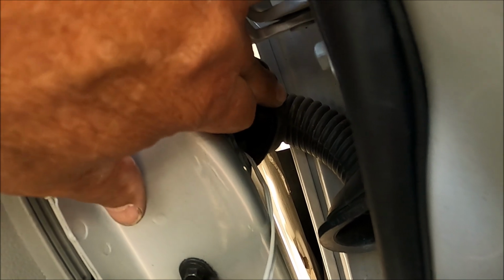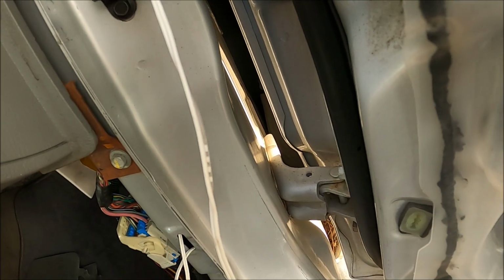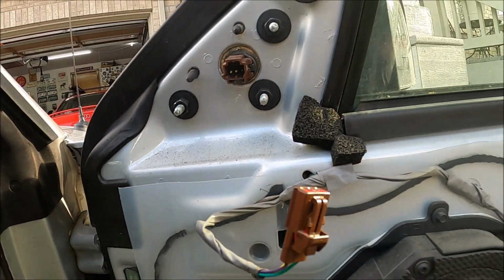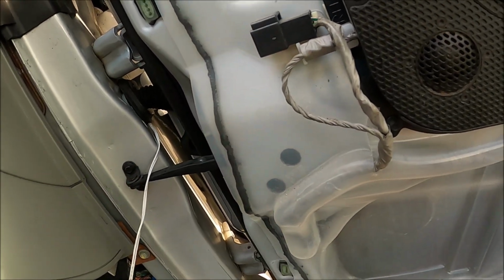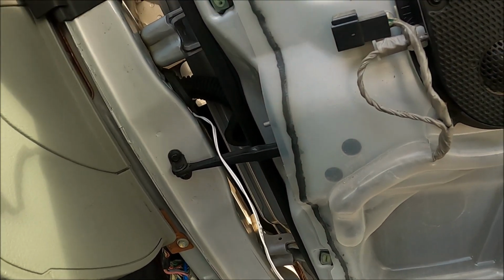Alright, I can't really get a good view of it, but it's definitely the same thing on this side, through the bottom, very middle kind of cavity it actually goes through. I pushed all the wire in there and then I fished it out with this, pulled it through here. So now I have my pull wire to get the mirror wire from over here through the door, through the grommet. I'm gonna try and get this wire through the grommet and just do one pull.